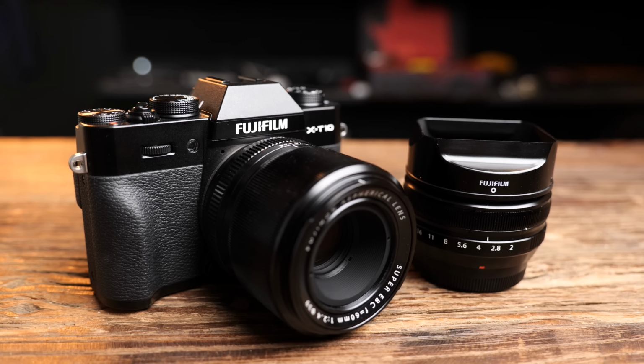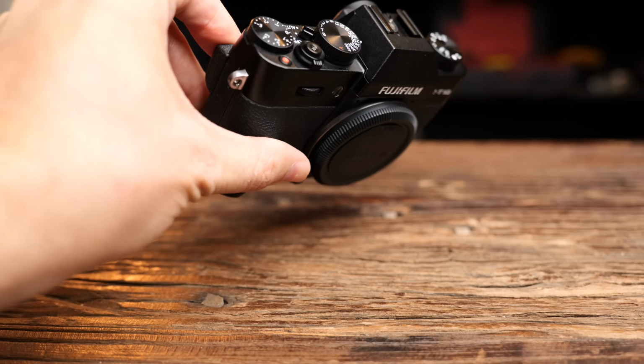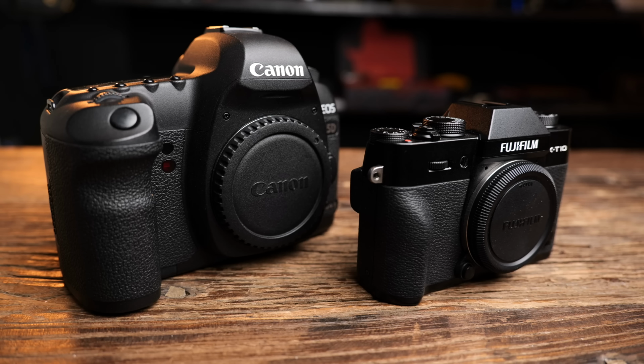For our next kit, we will continue following the trajectory of our own photo career. After shooting with Canon for years, we moved to the Fuji system. Where the Canon 5D Mark II is a beast of a camera, the X-T10 is the noisy cricket. It packs a punch in an extremely small size.